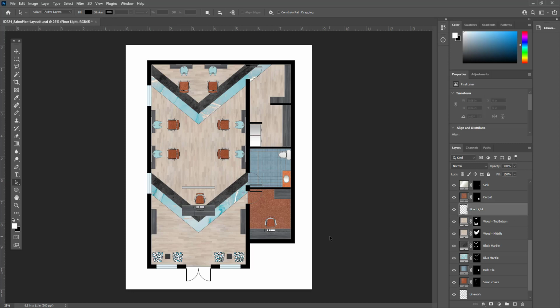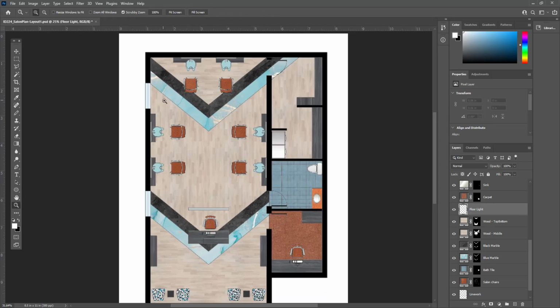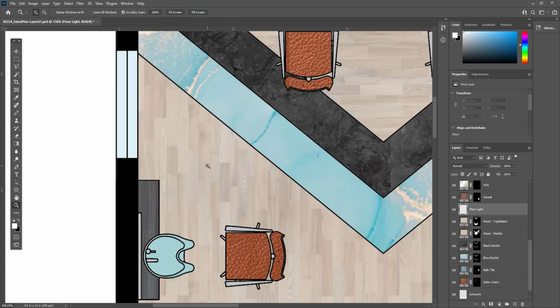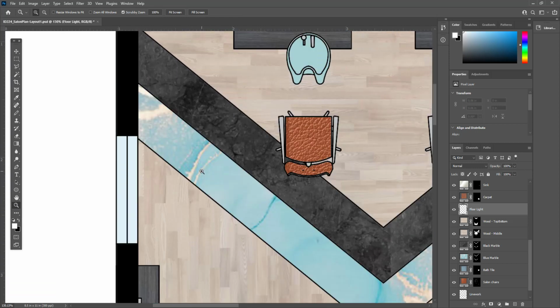With Floor Light highlighted, I'm going to zoom in over here on this top window. And again, this is just a demonstration. I'm not going to demo all the windows, but I'm just going to do this one right here. It's important to know that window light usually comes in like a V shape. So there's a lot of scattered light happening outside the window, and it usually hits these innermost corners and casts like a light beam of sorts. I don't know how else to really explain it.